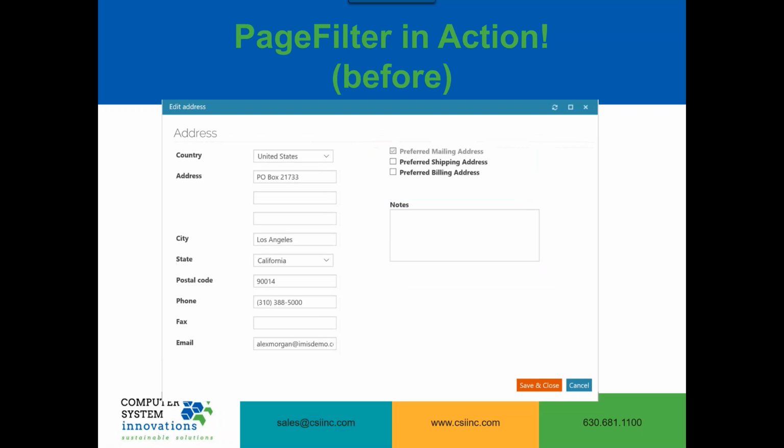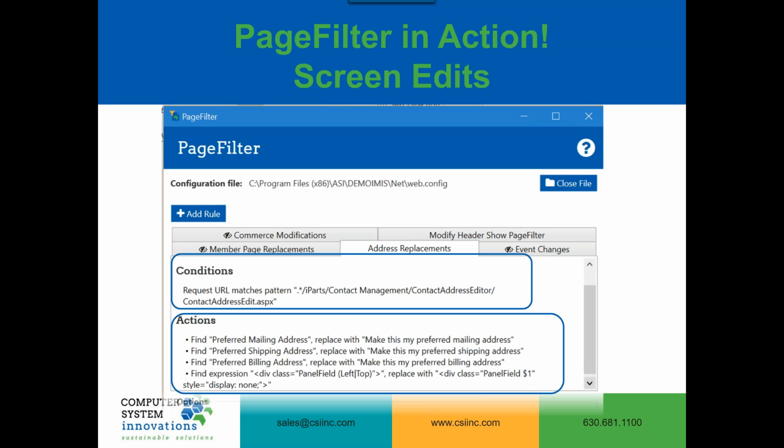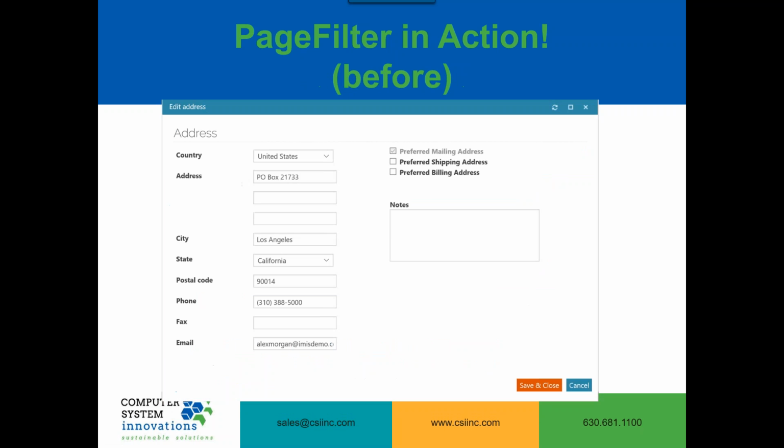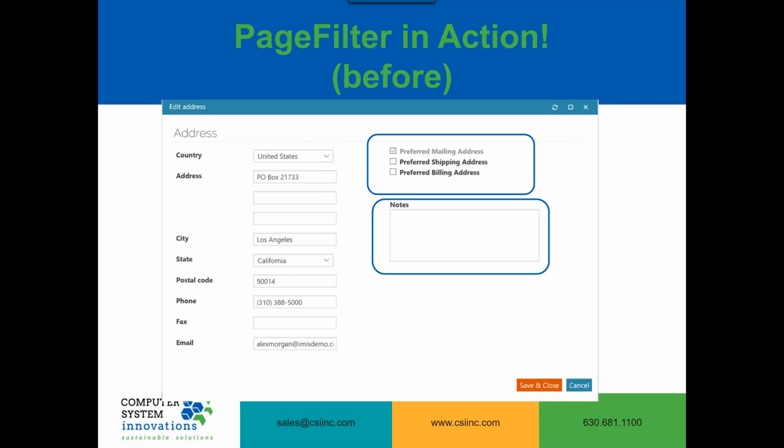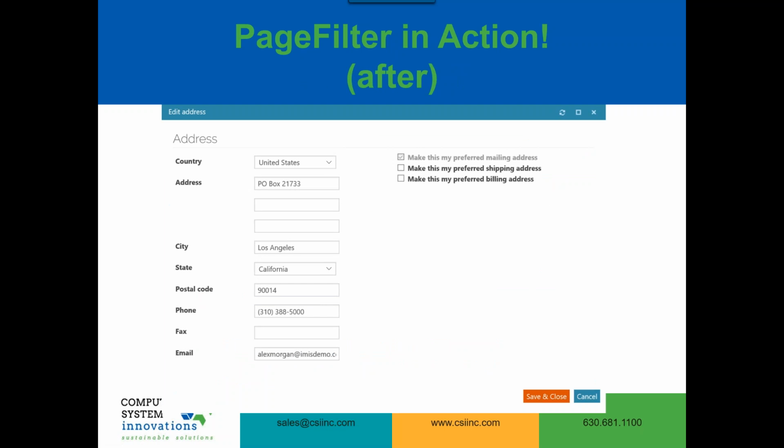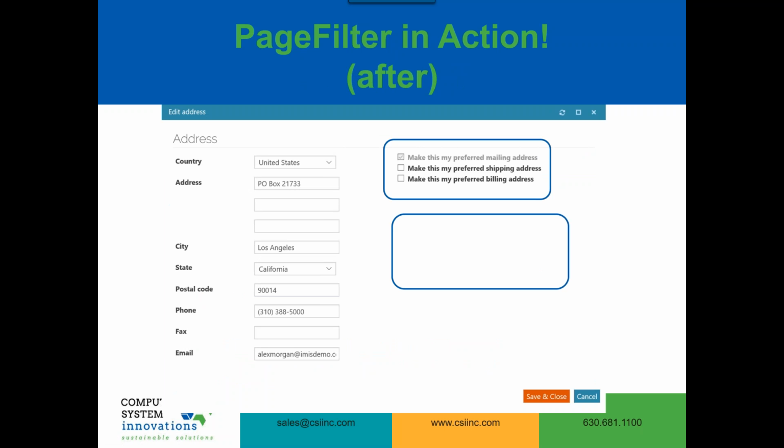How do we do that? I'm backing all the way up. We just did it with this code. This is being recorded. You can save this. You can make these changes yourself. Those are out there. It's pretty straightforward. From preferred billing address to make this. So you can clean up screens. You can hide things like I did with the notes. And some really cool stuff there. Pretty straightforward, pretty simple. How about we make it a little more complex?